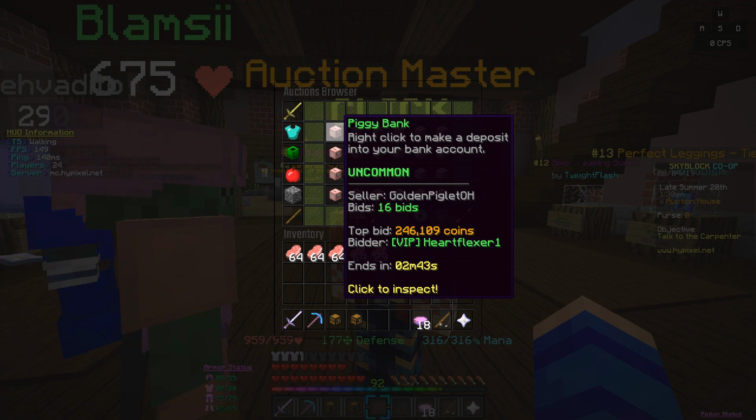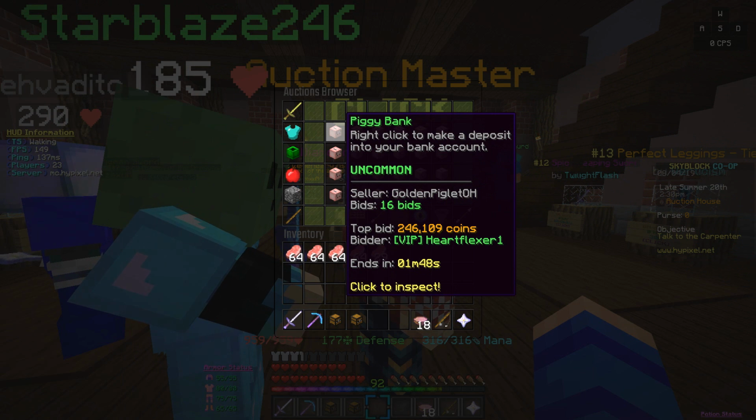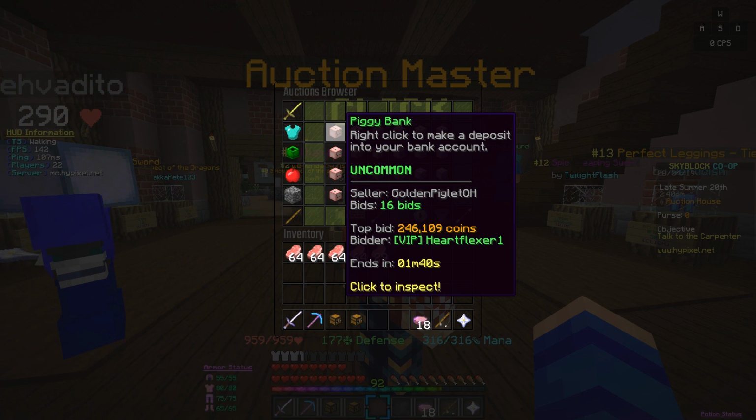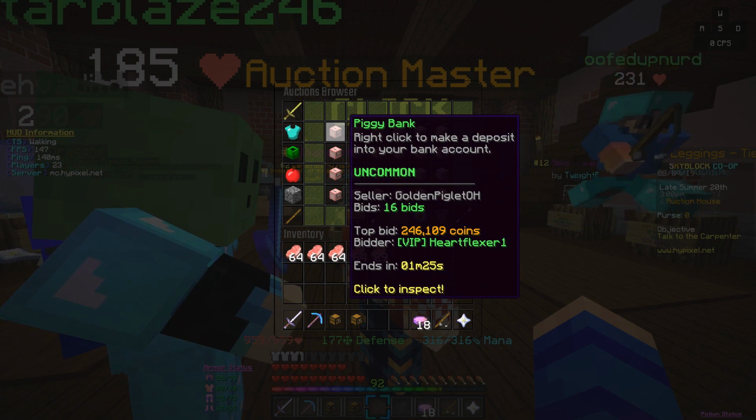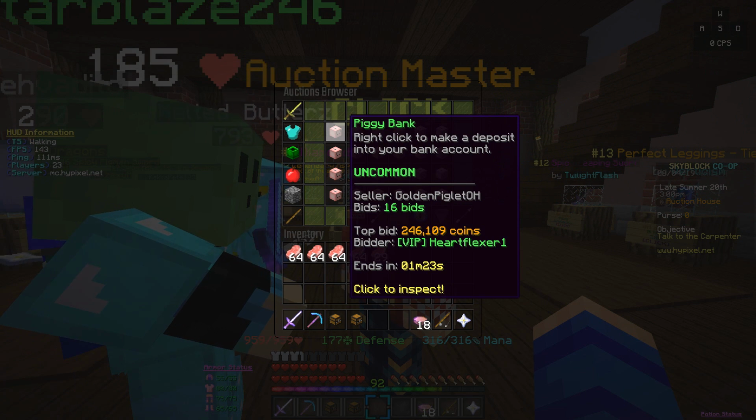Like you guys will see here in a second, I've only been doing this for maybe a couple hours, and I've already made 400 or 500k probably. So basically, the item I've been grinding for the past couple hours, and the one I'm going to be using as an example to show you how this strategy works, is the piggy bank. You can see right now there's an auction for this piggy bank. It's ending in about 1 minute and 20 seconds, and currently it's going for about 250,000 coins.